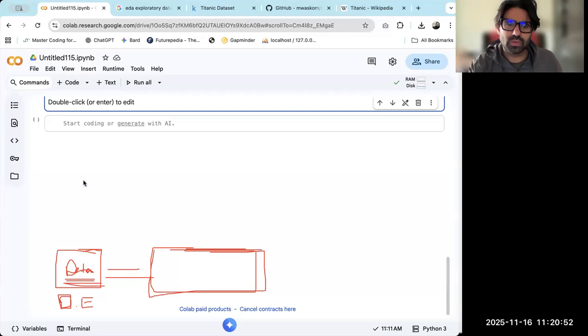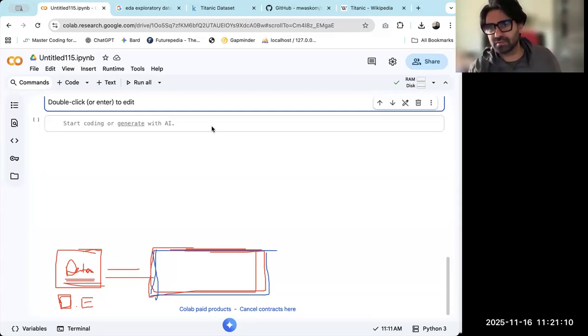First part is what is my data all about? What is the different relation? What does my data say? What is the relation of different columns? Which column is important for the conclusion? Conclusion here is survived. If you want to create a system model, your model should give the output as survived or not survived. I would give this details.